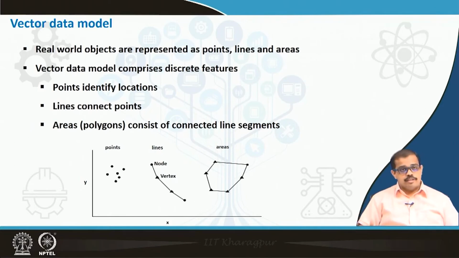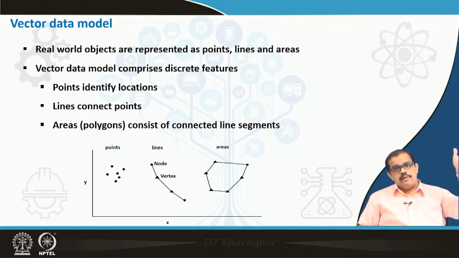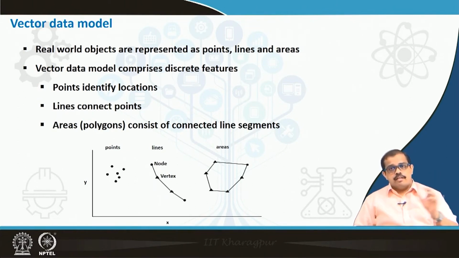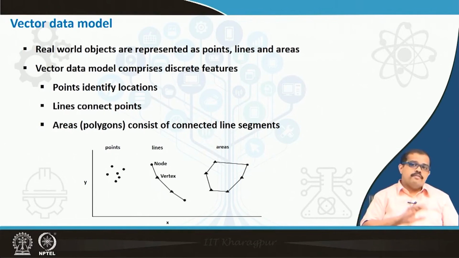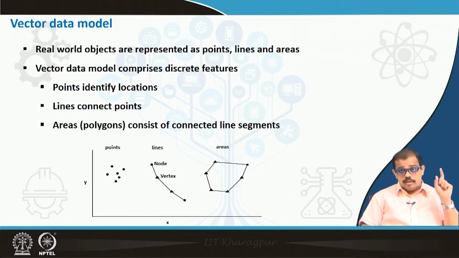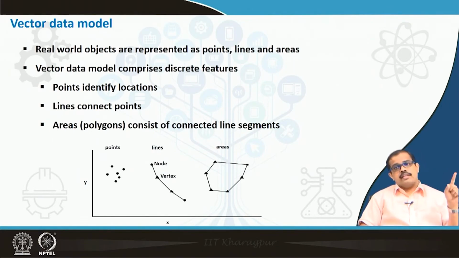So, whenever someone asks you what is a vector data model, the first thing that you have to answer is it is a point, line and a polygon. So, always this has to be remembered. Okay. So, PLP is what you mean by a vector data model, the point, line and a polygon. Every data on the earth surface can be represented in a point, line and a polygon. So, remember, whenever you have a vector data model, you are representing the real world features in points, lines and a polygon, whichever data it is, whichever the real world phenomena it is.